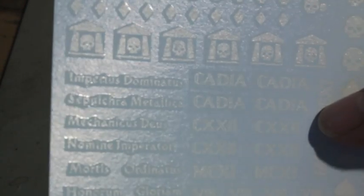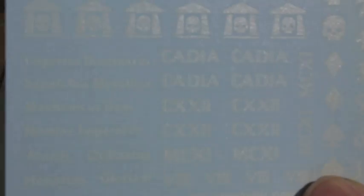You can kind of see in the reflection there some other Imperial Guard-like words over here. Let me see if I can tell what they say. Imperius Dominatus, Sepultra Metallica, Mechanicus Deus, Nomine Imperator, Mortis, Ordinatus, Glorium, and Honorum. I don't know. What does it all mean? Mortis? Death. Glorium, honor. Death or honor.